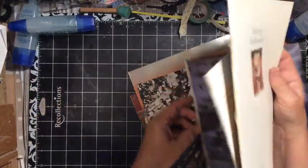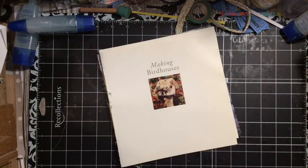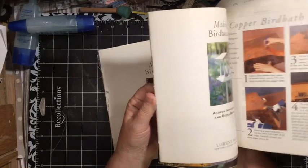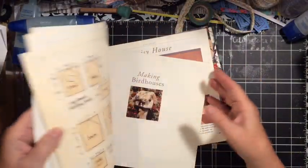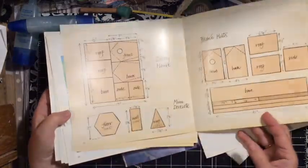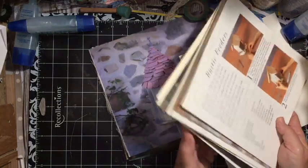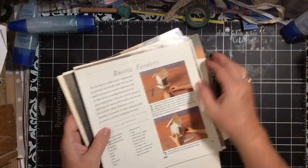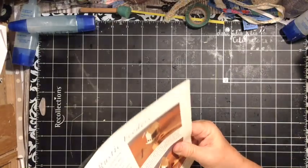So these are the pages that you just saw me take out. And then I have a stack of the other pages that I was able to get, and these are all side-by-side pages. So there's some pictures, and then I was able to get the pattern ones as well, which I think are going to be really fun and add some interest to this journal. So I have taken the pages out, which was the whole reason for doing this.